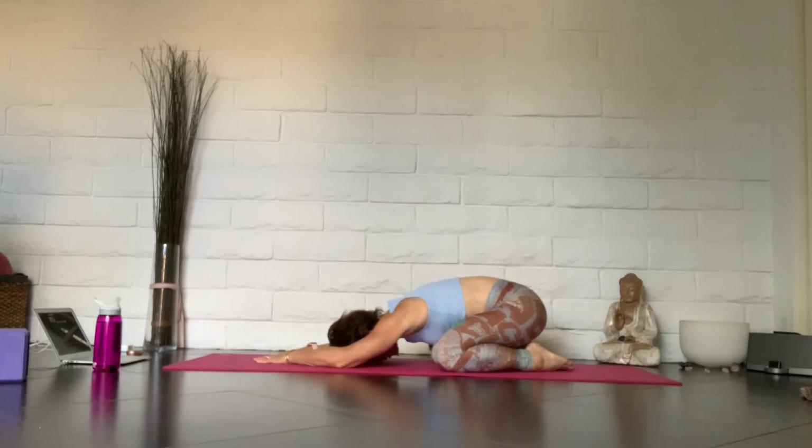Soften your shoulders just a little bit more. Maybe slide your head forward. Begin to draw the breath down into your heart, into your lungs. Drawing it into your ribs, your diaphragm. Maybe you can pull it down into your belly or your tailbone.